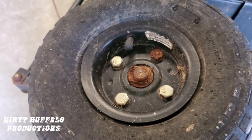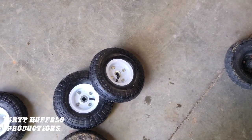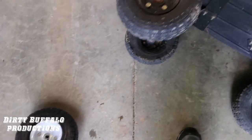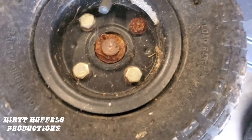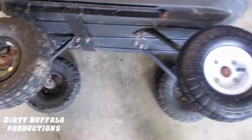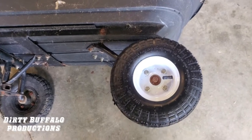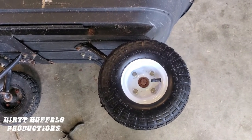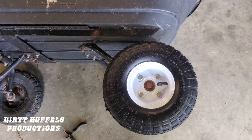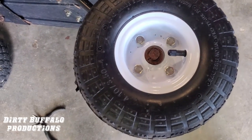We found a better solution: replacement wheels that come already assembled and already inflated from Harbor Freight, ready to go. All you have to do is pop the cotter pin out, bend the leg straight, lift everything right off, and replace it with one of these wheel and tire combos. We got these on sale for $4.99 this past weekend, so compared to spending six to eight dollars for one tube, this was a no-brainer — cheaper, easier, and we're going to get a lot of years out of these.